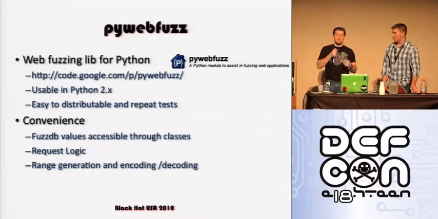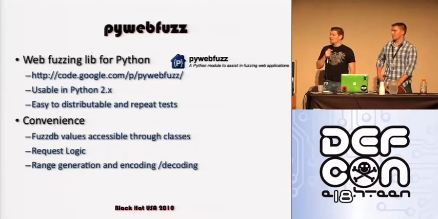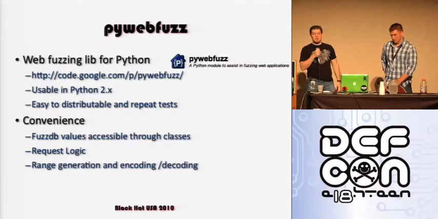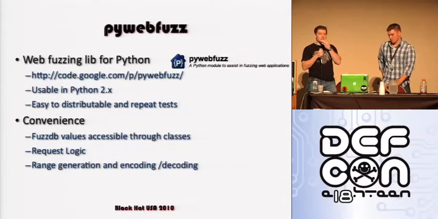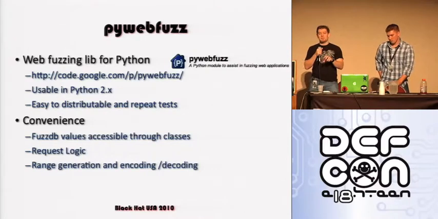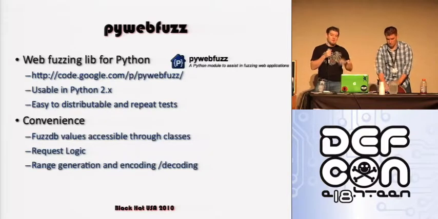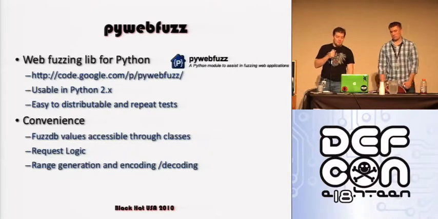It also has request logic built into it, and I haven't pushed the code back yet. When you're doing the Cartesian product method that we talked about before, it creates a dictionary. Well, you can't pass a dictionary value for post data in urllib2, so I created a web string method. You just pass the dictionary to the web string and it'll properly encode that for you.